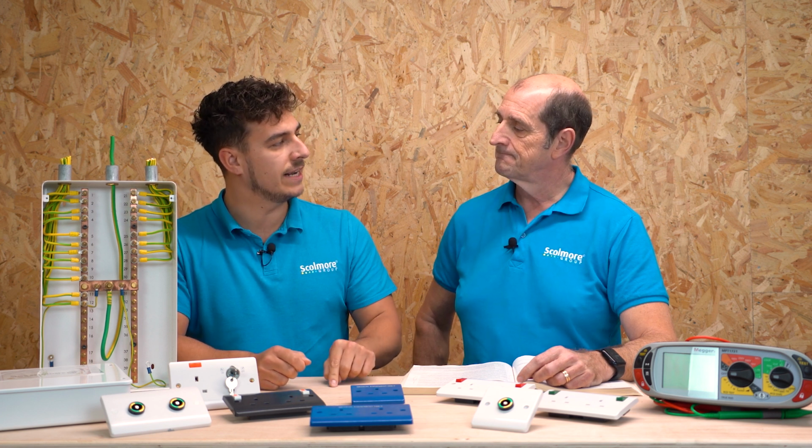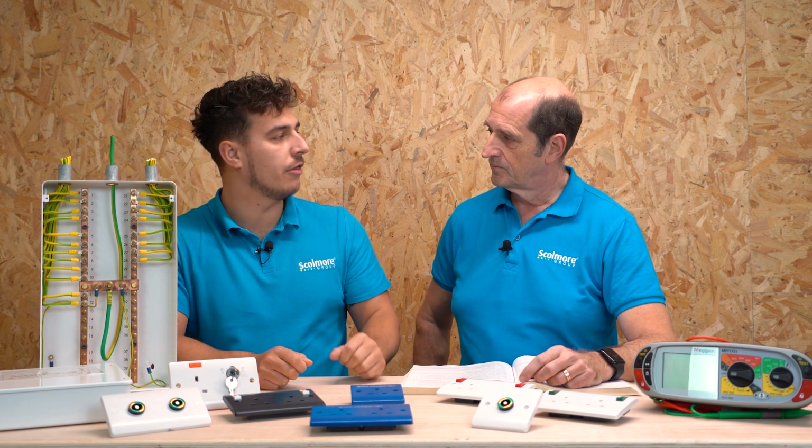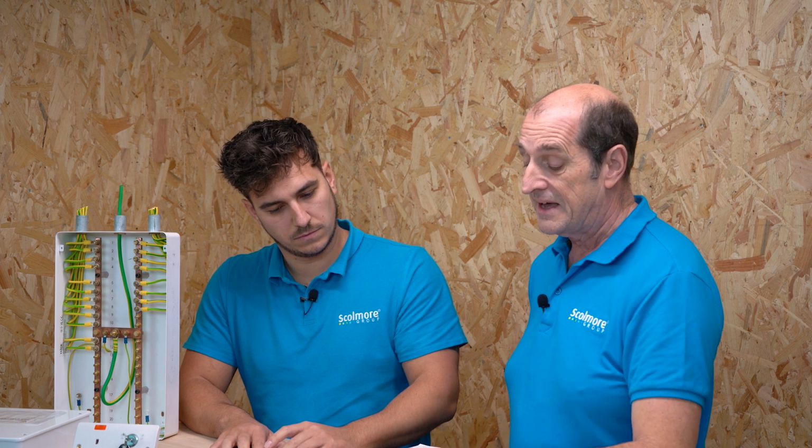Where does it say that we need to make sure that these EBBs are being looked after, and what are the readings that we need to gain or test to? So Jake, we're dealing with Group 1 and Group 2 locations. Regulation 710.415.2.2 says in medical locations of Group 1 and Group 2, the resistance of the protective conductors between the earth terminal of any socket outlet or fixed equipment and any exposed conductive part and/or extraneous conductive part shall be such that the voltages given in 710.411.3.2.5 are not exceeded. And you do this by ensuring that a maximum reading of 0.2 ohms exists.